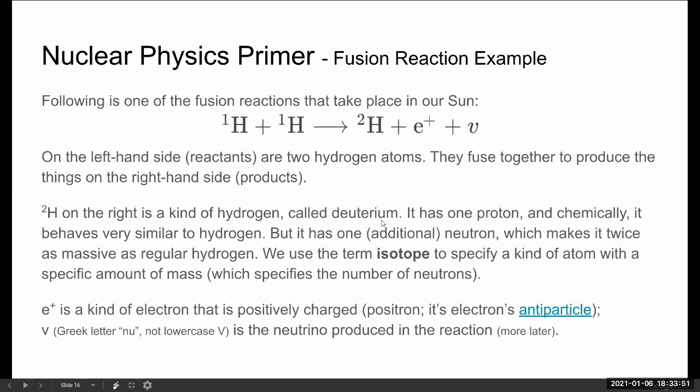And so the process for somehow this going into this, plus a positron and neutrino, that describes some here. But I guess at this point, what's important here is that this is a process that can happen and does happen in our sun. And there are certain conditions that have to be met for this process to occur. And those conditions are met within the core of a star like our sun.